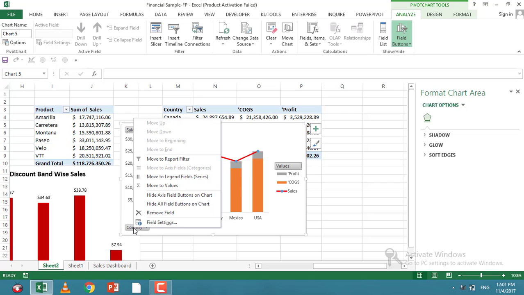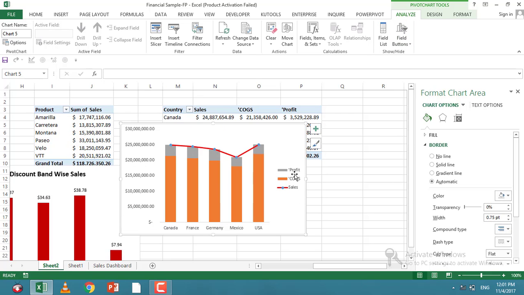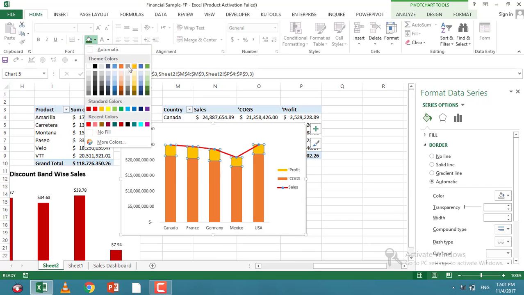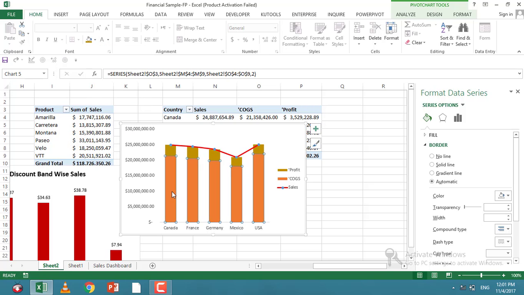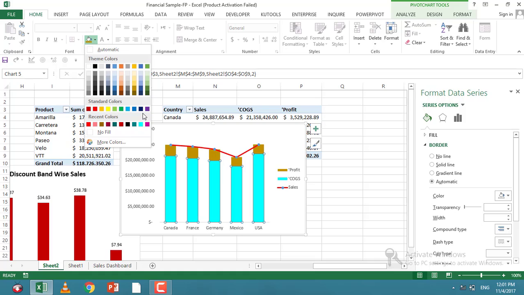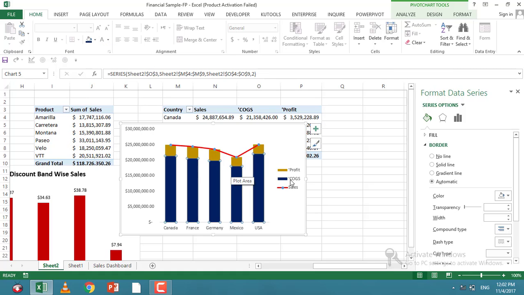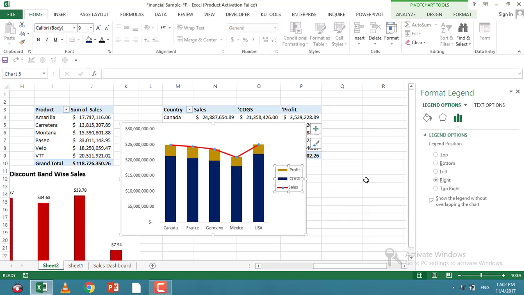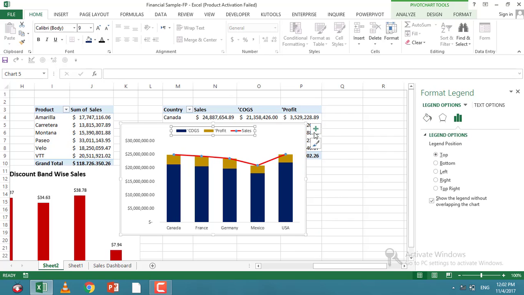Remove all the buttons, change the color of it. May change it to this, and maybe change this to this, and we are going to format the legend at the top.